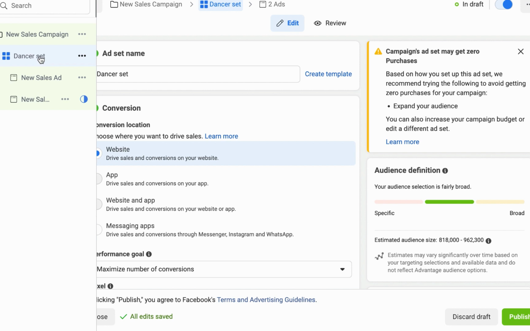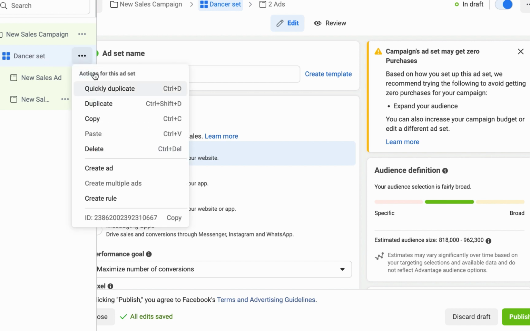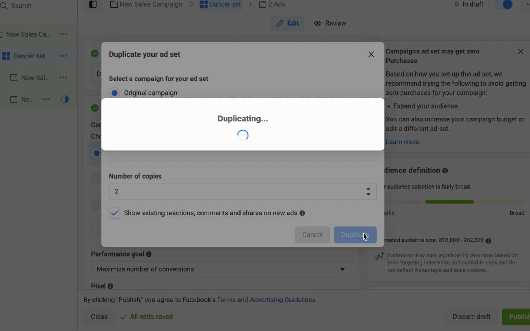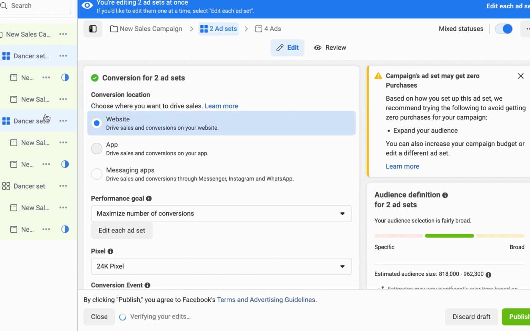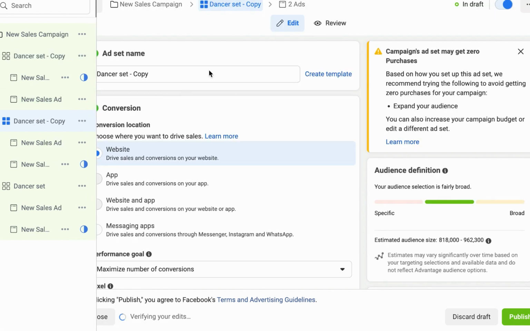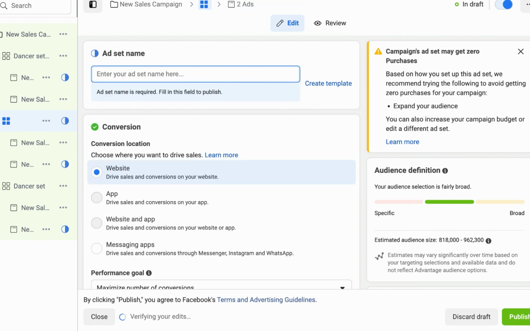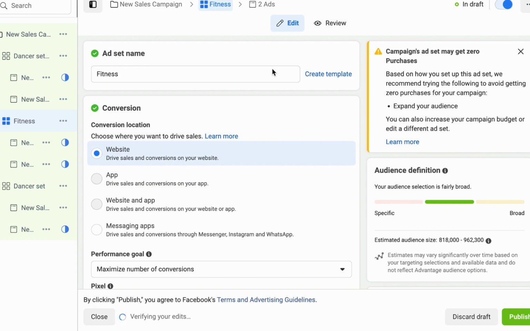Then you go back to your ad set. Then I will duplicate this. Let's say 3 more times. Let's assume you want to test, or you want to play around with 3 different audience groups. Do you get it now? So okay, I'll just duplicate 2 more times. Every other thing will remain the same. I hope you are flowing with the flow. So everything will remain the same. Then you come to the first copy here. So here let's say I want to use fitness. That is the theme of the next interest that I want to use. I hope you are getting the feel, right?